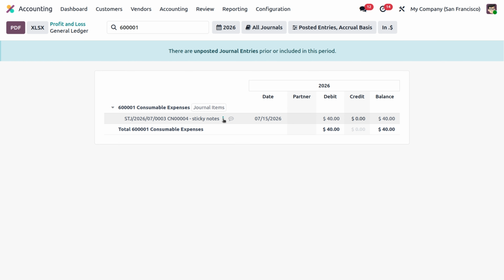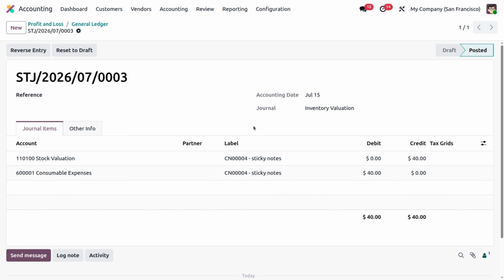If I want to view the journal entries, I can click on the toggle icon. You can view the journal entry that I just showed you. So that's how simply you can consume a product without creating any kind of manufacturing orders in Odoo 19.